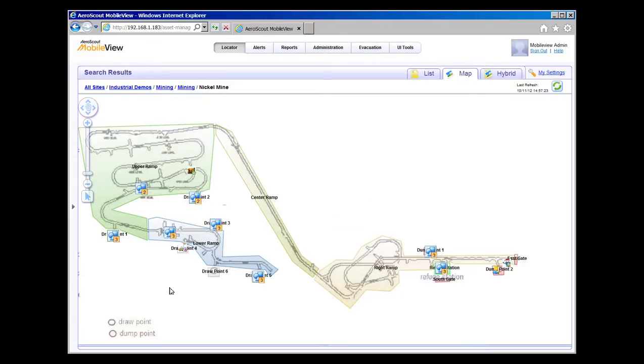We will now observe equipment and staff moving on the map. Located at draw point 1 is the Mine LHD4 loader and Miner 1. After the miner has a load, we see the loader and miner exit draw point 1.